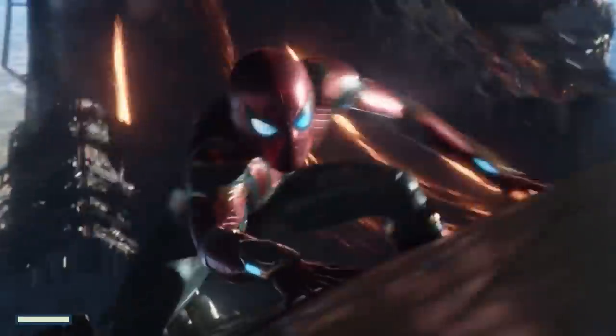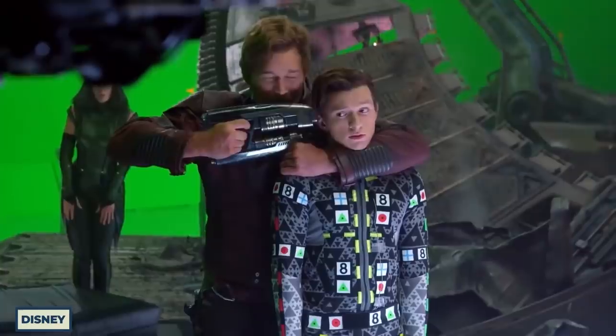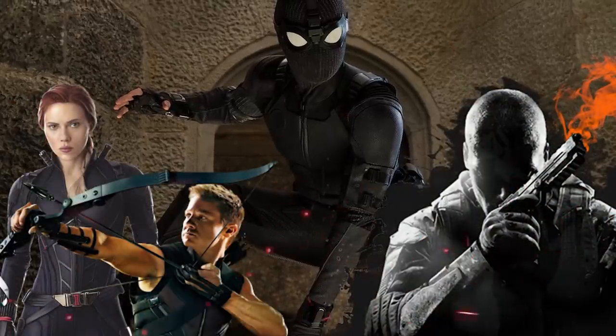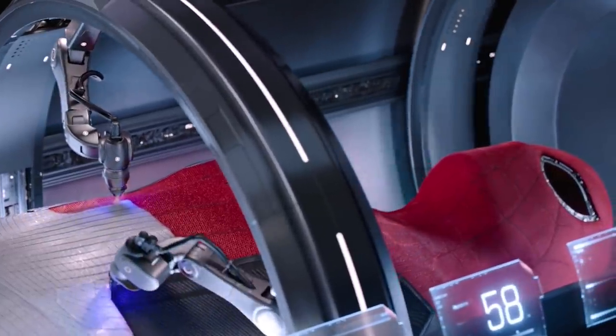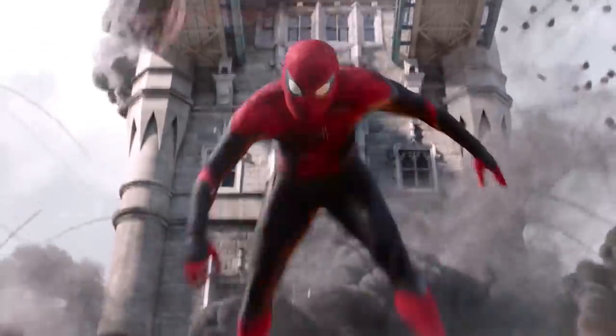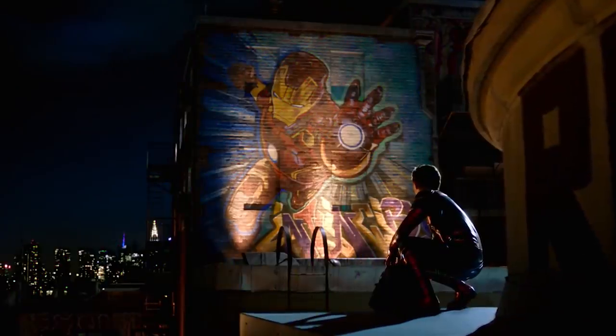Unlike the other Spideys, Tom Holland's superhero goes through several different costumes. The Iron Spider suit, taken right out of the comics, is 100% motion capture, with many of its features apparently made up on the spot. On the other end of the spectrum is the stealth suit, or night monkey suit, which needed to look tactile and very different from the standard Spidey fare — something Nick Fury could throw together, with influences from Black Ops agents, Black Widow, Hawkeye, and Captain America. Then there's the official Far From Home suit, meant to show a newer, more grown-up Spider-Man. The light blue is traded out for a more serious black, the shoulders have a little more muscle, and everything about the suit says that Spidey is no longer in Tony Stark's shadow. It has less technology and focuses more on what makes Spider-Man, Spider-Man.